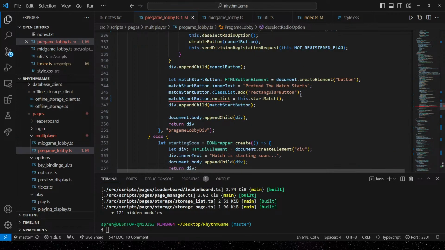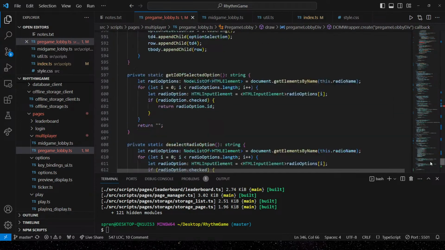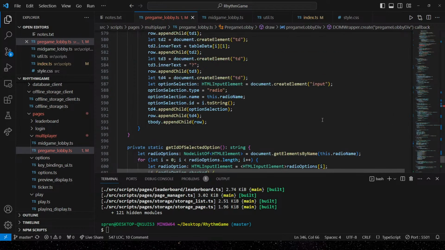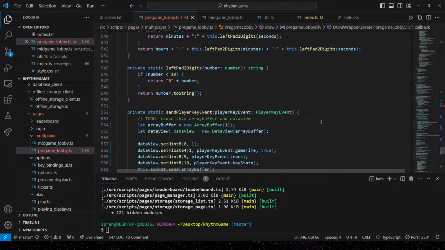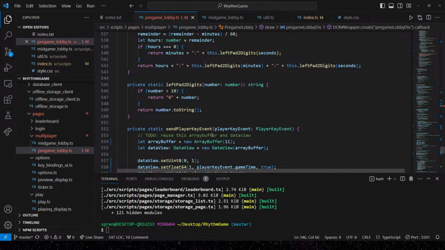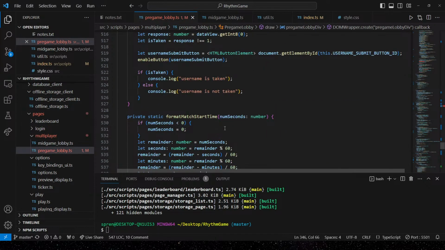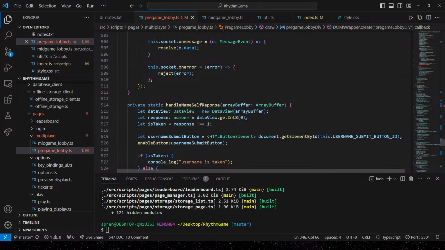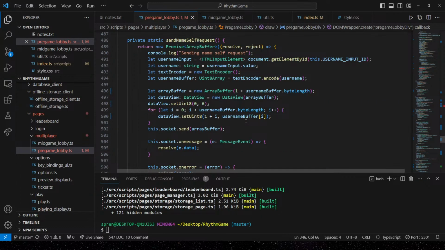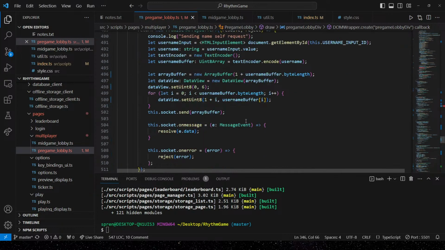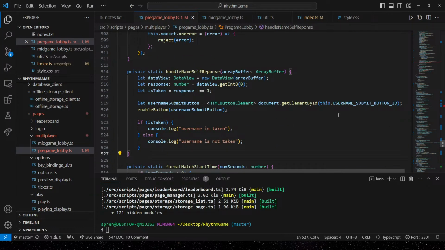Okay, so where's the list of requests? I want to add it to the send player key event. Handle name self response, send name self request. Okay, yeah, it's gonna be here.